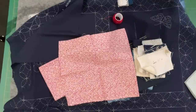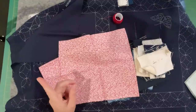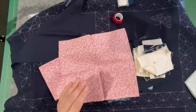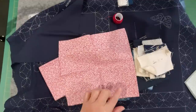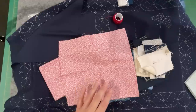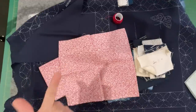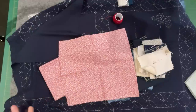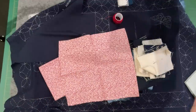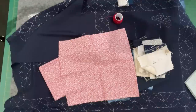So Leanne went to a quilter's fair in Melbourne and she bought herself some Japanese pale pink beautiful fabrics from East Meets West, which is an Etsy store who have also printed panels, the cottons. She bought the pale pink cottons. Oh, beautiful. And at the time I was working on this project, I was filming this project and I started banging on about those pinks.